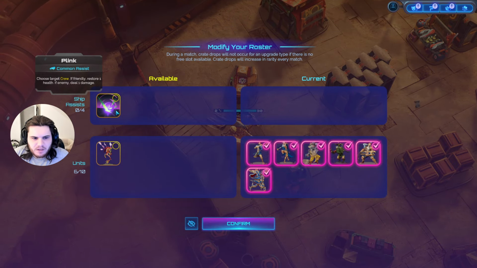Alright. Available. Current. Modifier roster. During a match, crate drops will not occur for an upgrade type if there is no free slot available. Choose target crew.